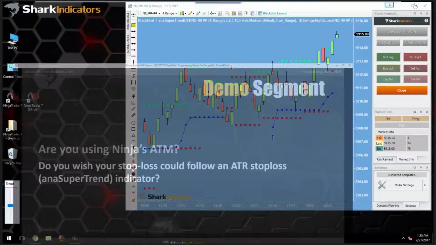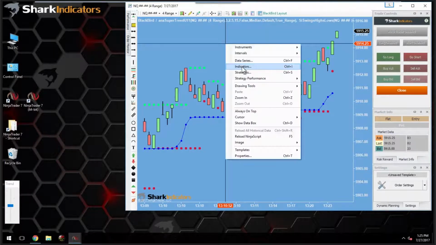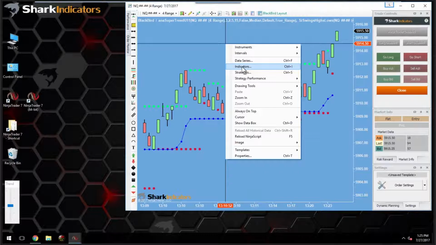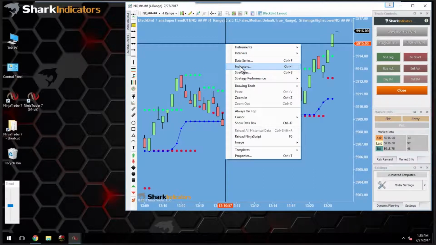So I already have BlackBird up here ready to go. Just a quick note, as mentioned earlier, our Bloodhound is the indicator component, which is what your trading system is typically based off of, indicators. So Bloodhound is in the indicator class to build your trade signals, and BlackBird is in the strategy class.